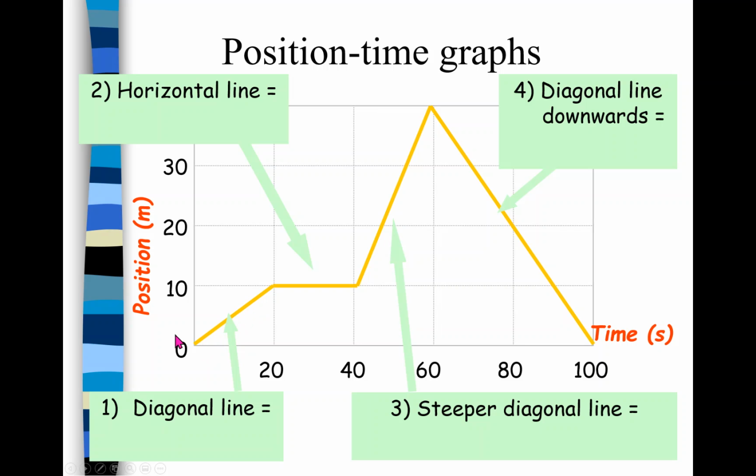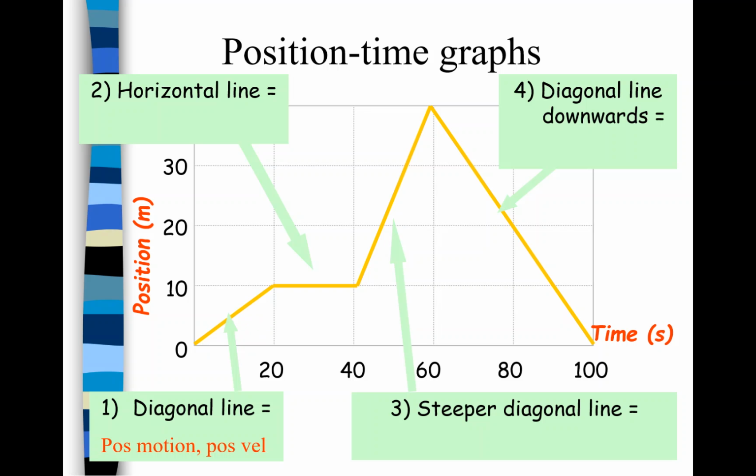I have the position, remember, and this is the time, so we're focusing on that. Am I moving? Well, yeah, I am moving. I was at position 0, then I'm at position 10. I'm not going to focus on the numbers too much, but I can tell you that I have a positive motion, okay? And that means I'm going to have a positive velocity. I know the velocity is positive because I know the slope of this line is positive.